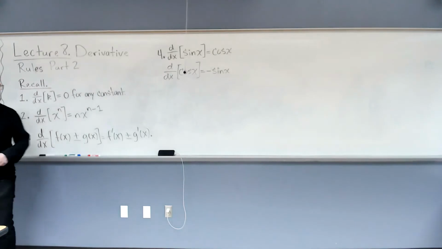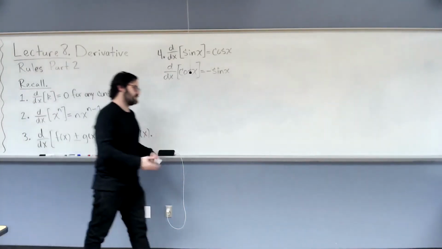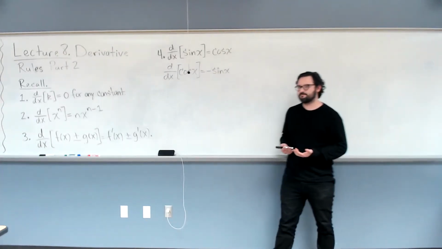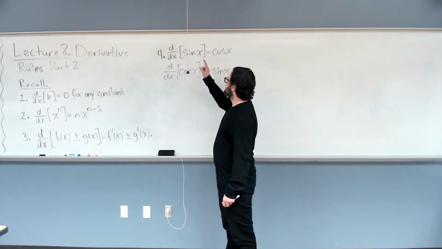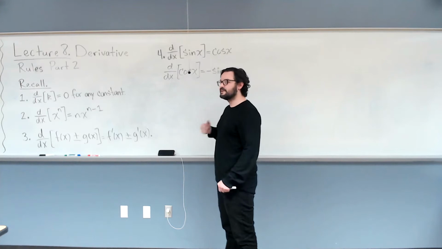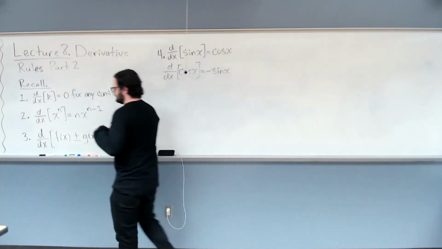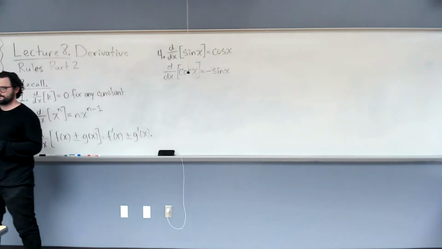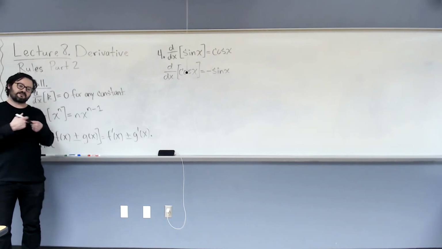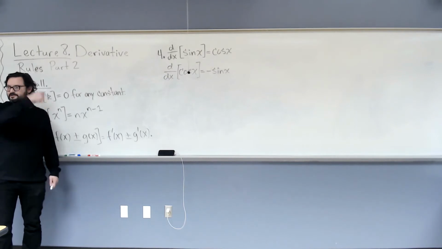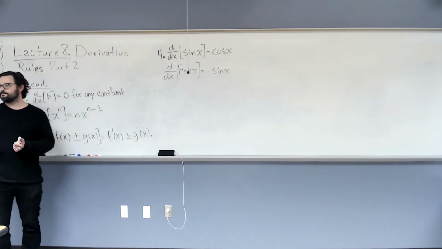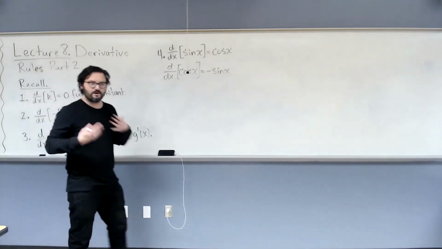And your textbook actually has a nice derivation of these things. But again, and as always, I'd like for you to try to imagine why that's the case. In particular, for example, derivative of sine x is equal to cosine x, that one takes some thought to convince yourself that that's going to be true. But if you start looking at the values of cosine of x as x increases and compare that to what you think the slope of the tangent line to sine of x is at a point, you'll see that, oh, this is making sense. Again, this isn't a proof, but it's just reasoning why that might be the case.